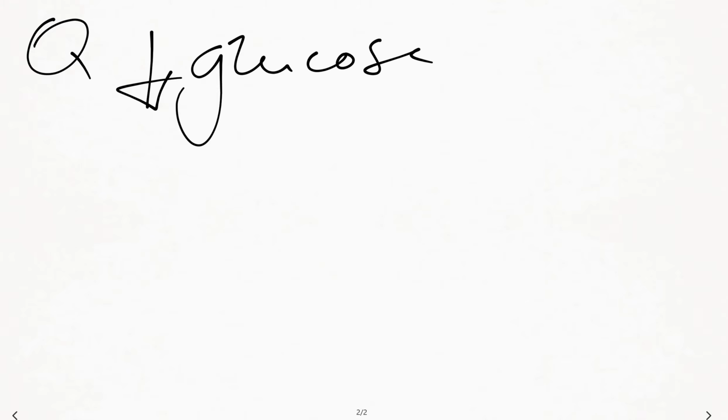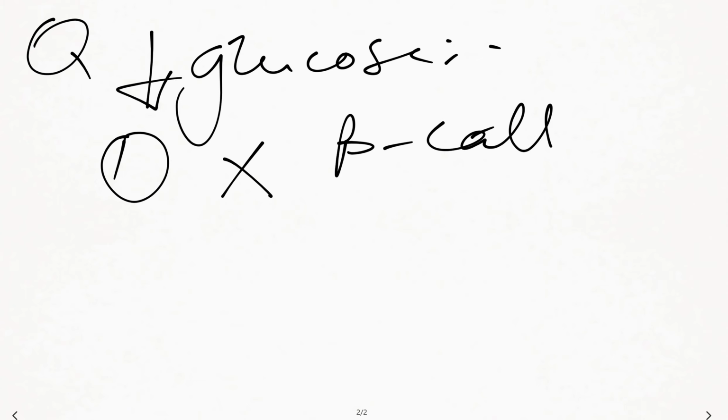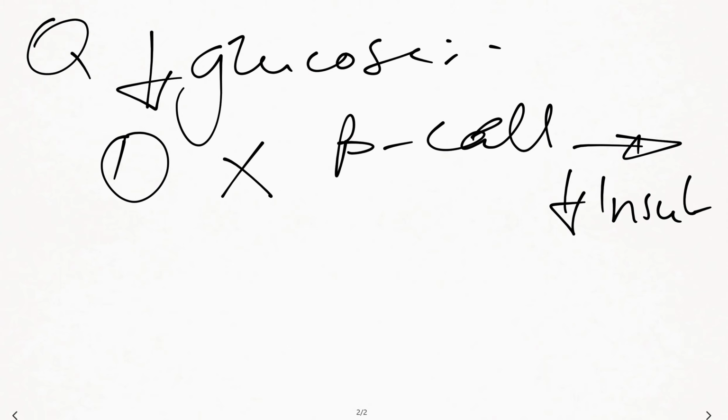Okay, what is the next question we'll show in the investigations? He is going to ask you about the cause of hyperglycemia. I think this is easy. The first answer is that there is destruction of the beta cells, and this will lead to reduced insulin secretion, and this will lead to DM. It may be temporary, it may be permanent, but it will lead to high sugar. Well, this is one reason.